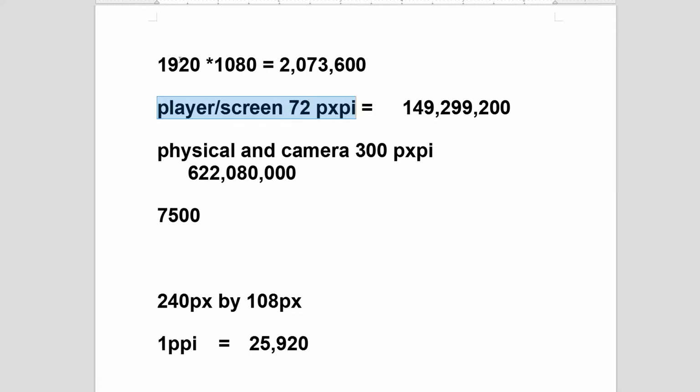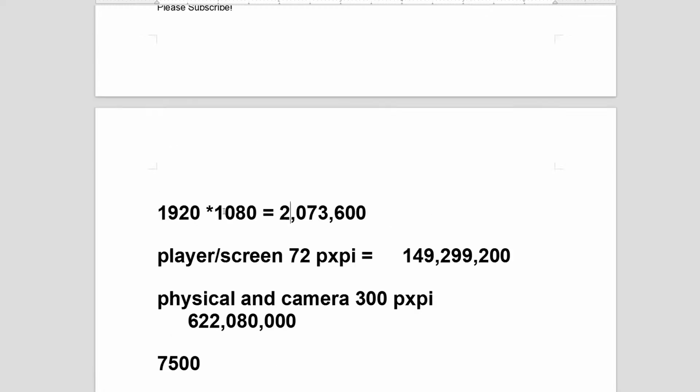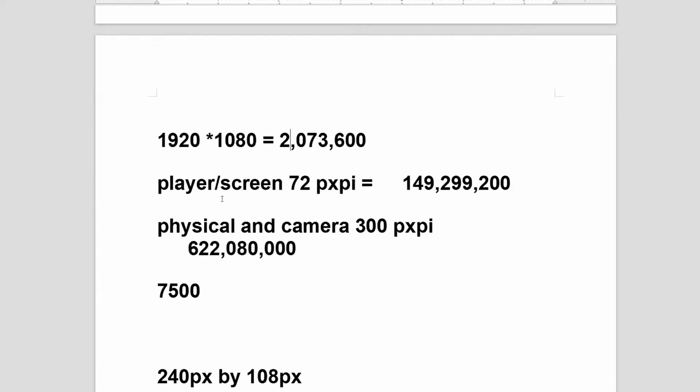So 1920 by 1080, I'll usually decide what percent of the screen this is going to take up, and what is that percentage of pixels? That's how I think of things. Almost everything I do measures in percent rather than in pixel measurement.